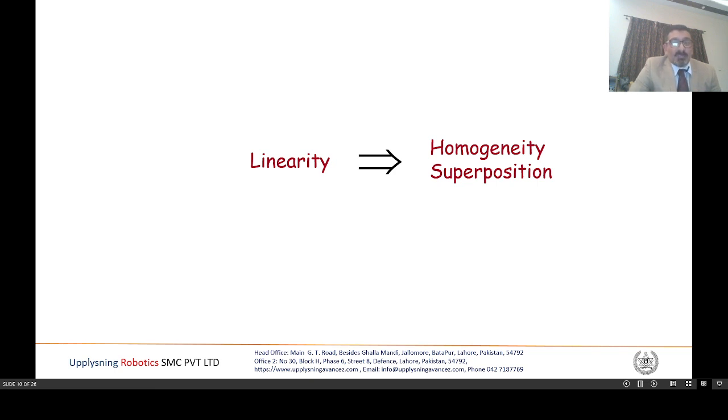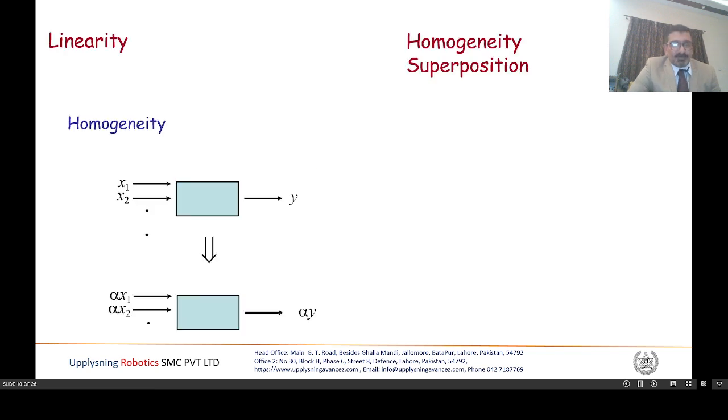That means sum of everything. We can also easily sum that thing because it is linear. So normally linearity, if you can see from here, there's a black box, and on the left side there are some variables x1 and x2 going into the box. The output will be y, some answer.